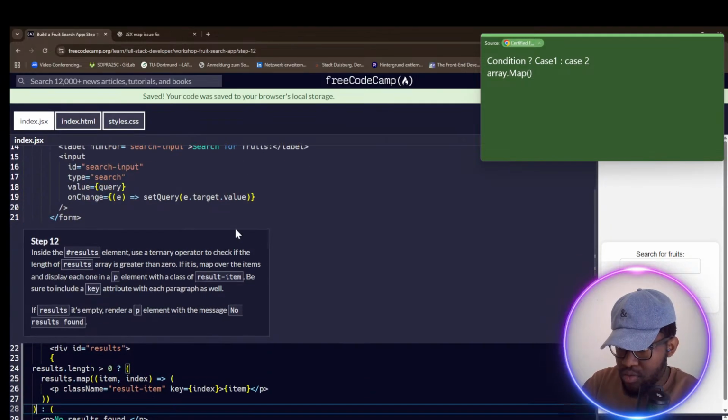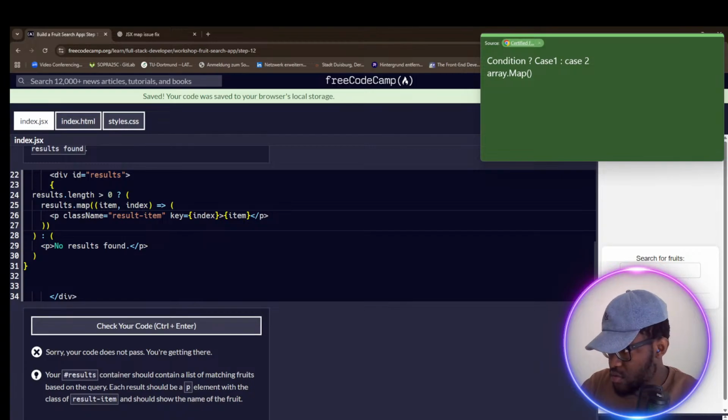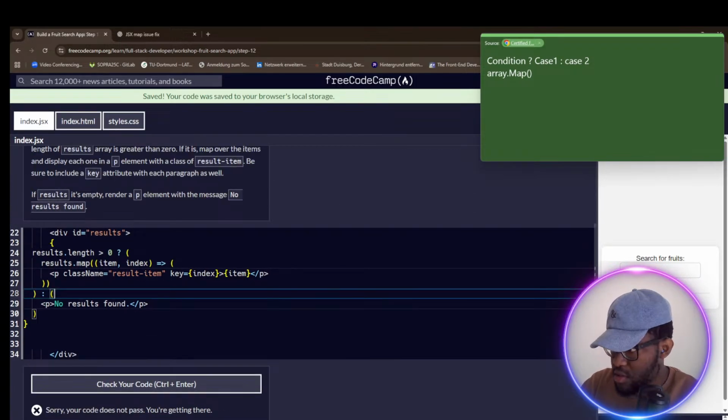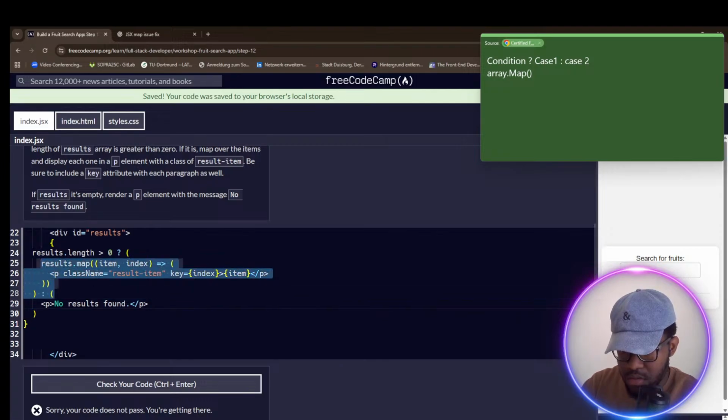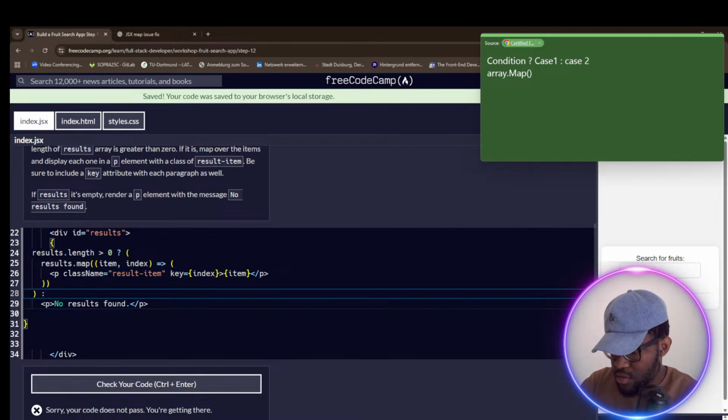So let me put this back to empty. Normally it's supposed to say no item. So there's still a problem. Greater than 0. There's a problem here. I think that's just not supposed to be wrong.